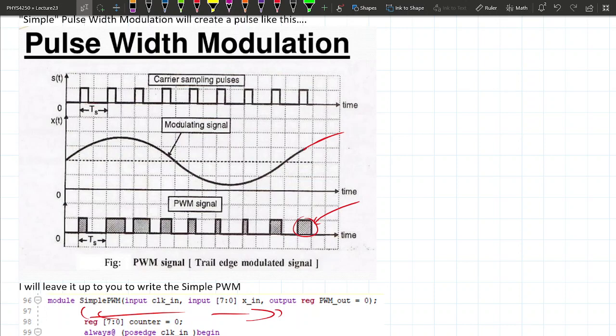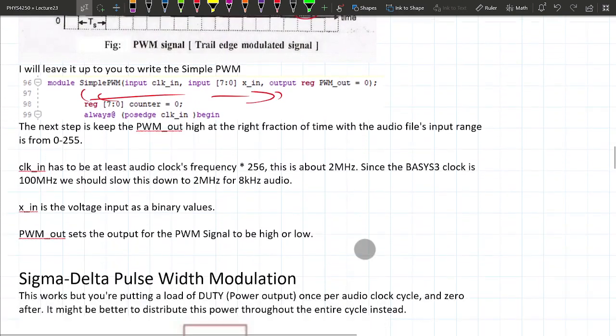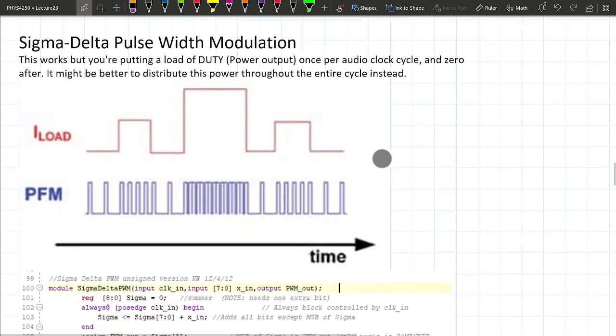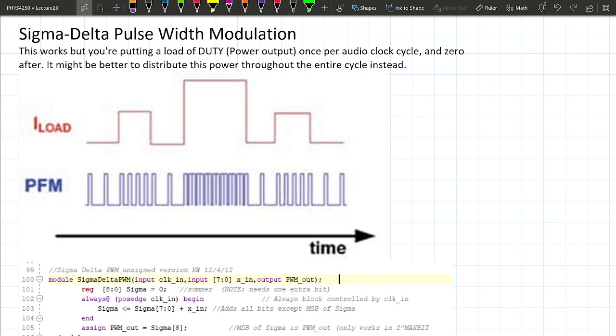There is a drawback to this. You notice that the pulse happens right away, but then the whole thing is quiet for a while, and then it's pulsing again and it's quiet, pulsing again and it's quiet. So it's sending out a modest amount of power when it's up and no power at all when it's down. What I'm going to show you, and actually give you the code to write so you don't have to write it yourself, is this thing called the sigma delta pulse width modulation algorithm. So there's a slight difference between the two.